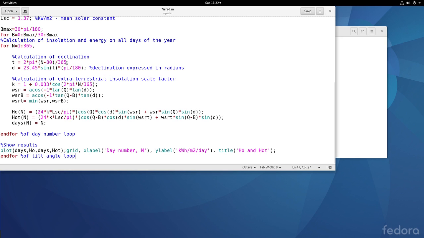And what do we do in between? For every value of beta, every value of the tilt angle, you will see all this calculated as before. H naught will be calculated, HOT will be calculated, and it will be plotted. And then for the next value of tilt angle, H naught and HOT will be calculated and plotted. And you will see that H naught is the same, doesn't vary, and HOT will vary with the tilt angle, and we will be able to see how this HOT moves and what would probably be the minimum value.